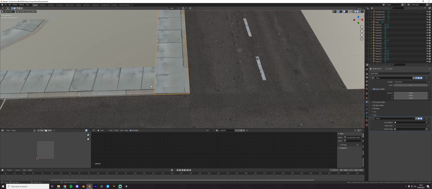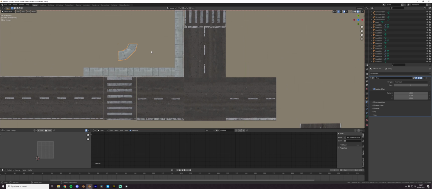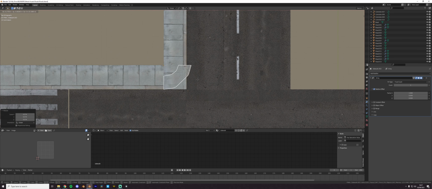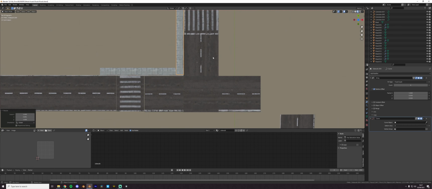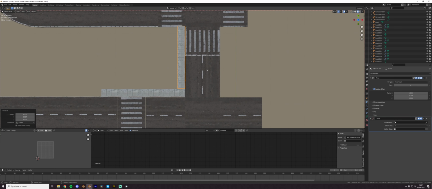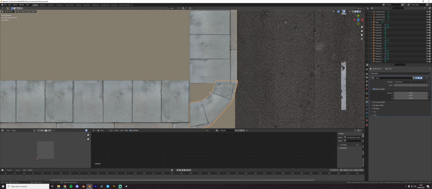And yeah, these are not the best sidewalks at all, but I wanted to include some extra stuff. So might be able to just blend this curved thing in here as well by just scaling it down a little bit.